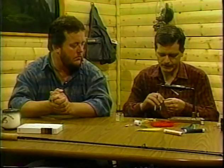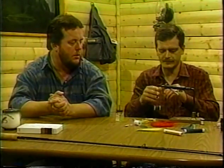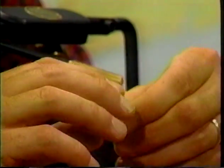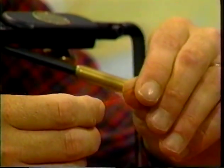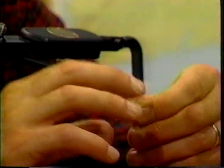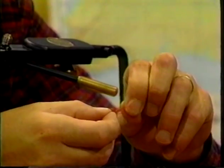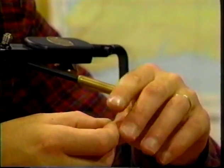And then up on the yellow section. See, what happens there, Gary, is that it reduces the head size. If I had all that ahead of the hackle, it's going to bulk up the head, right? So what I'll do here is hand stack this a little bit. Bucktail doesn't straighten up very well in the hair stacker, unless it's fairly straight to begin with, or fairly even to begin with, because it's a little bit of a crinkly hair. So it's a little too soft, you mean? Yeah, all the crinkles interlock.